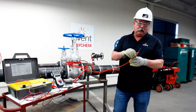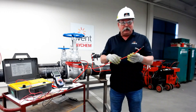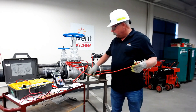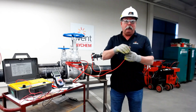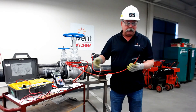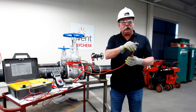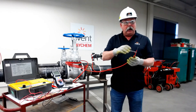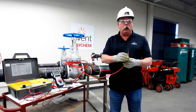The SR cable is comprised of two polymer jackets, an inside and an outside, and we want to make sure there's no damage done during installation — whether it was scraped against something sharp, crushed causing a crack in the polymer jacket, or installed at colder temperatures. When we do our testing, we're actually putting pressure on the bus wires to leak voltage through to the bus wire and also from the bus wire to our pipe or to ground.